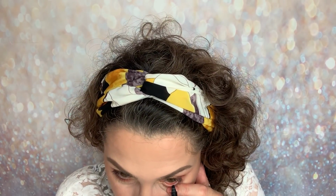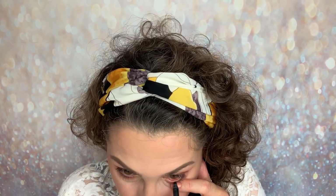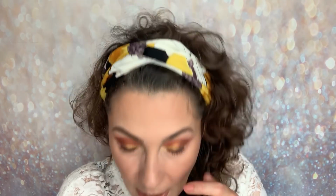If you would like to know what's on my lips, I've got the Revolution Renaissance lip liner. I found my sharpener. So I've got the lip liner in Chauffeur, and then I've got, is it Just Eat Cake? Let Them Eat Cake. And it's one of their matte liquid lipsticks from the Matte Lips collection. So I've got the eyeliner, which again I've sharpened. Hooray! I found the sharpener. In the black, it's the Smoky waterproof gel eyeliner.